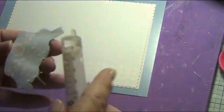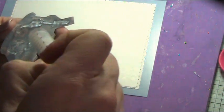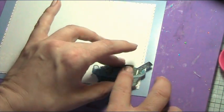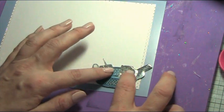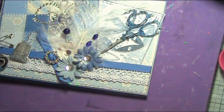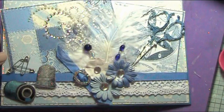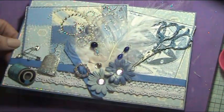basket on the inside just here. And then I'm going to stamp my happy birthday as well, but I'm just going to put this one down first. So again, using the old trusty glue gel. We don't really want any dimension in here, so it's going to have a little bit because it's kind of shaped slightly, but okay, so that's that bit done. So now we really need to just let that dry, and I'll work on the 70, and I will stamp happy birthday on the inside as well.